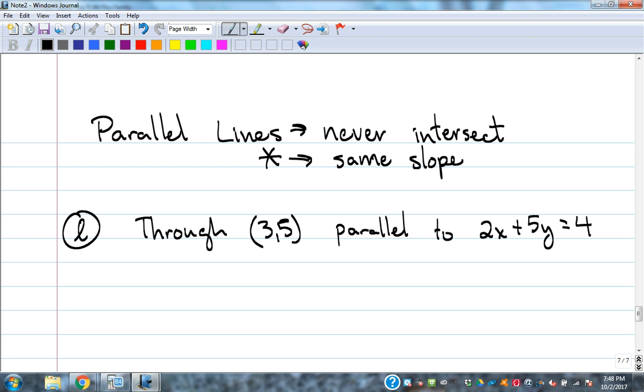Say it again, Paul. No, not quite. It's close. Closer than some of the others. Oh. Got to get what by itself so we can get the slope? Got to get y by itself. Get it in slope-intercept form so you can pull the slope off of it. So I'm going to subtract 2x. That'd be 5y equals negative 2x plus 4. And then I would divide by 5.